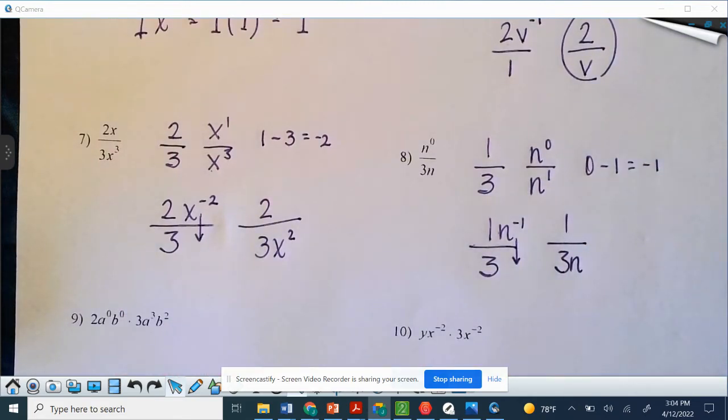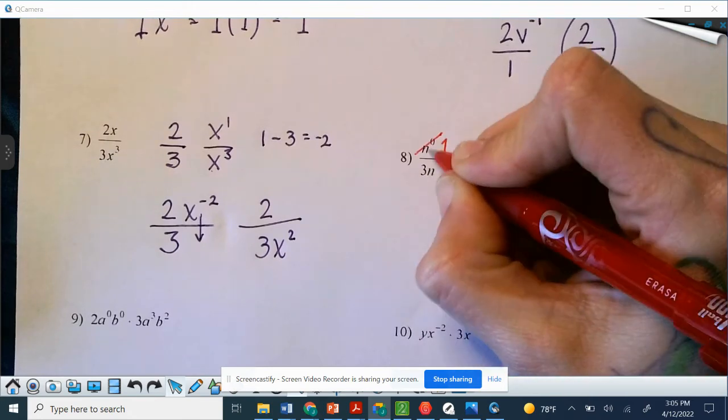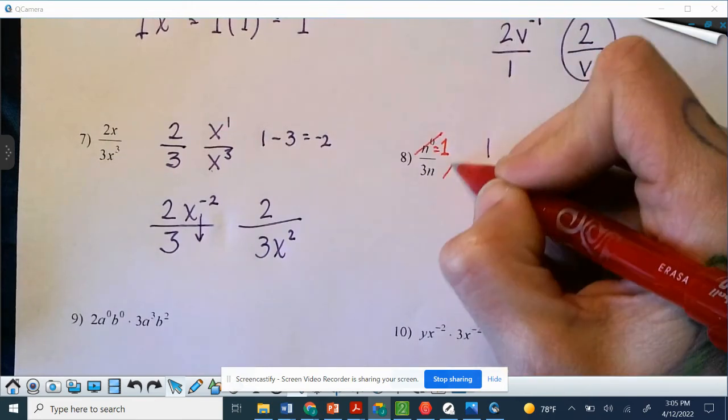But that 1, remember, is assumed, so you don't have to write it in your final answer. And I'm pretty sure in Delta Math they don't like the imaginary 1, so don't put it in, so we don't accidentally get one wrong just because. The other way you could have gotten to this answer is anything to the power of 0 is 1. So there's your answer right there.